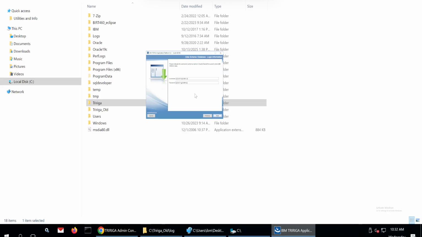to my, you can see here that it's for the TRIRIGA data schema, what username and password you have.